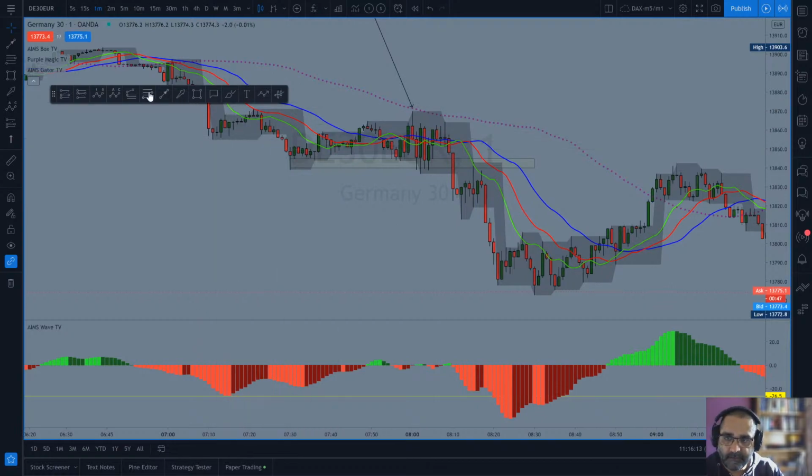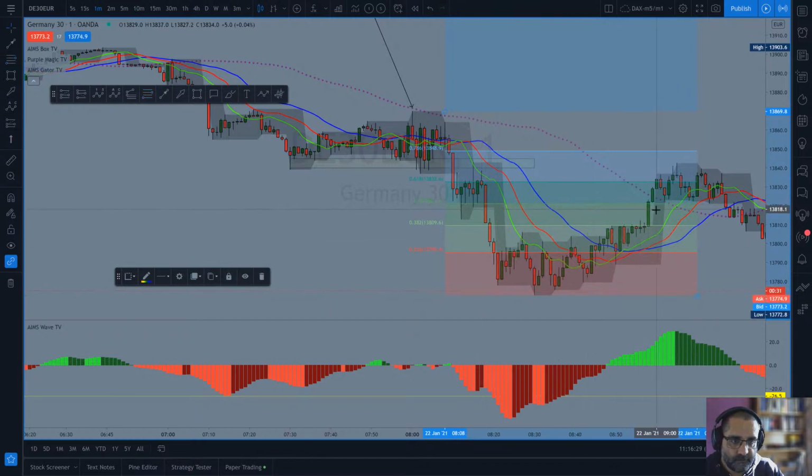I don't use fib retracement in my trading. For analysis, I would. Because purple is 50% retracement. Very simple. I'll show it to you. Purple is very useful. See over here? 50% retracement, 0.5. Once it goes above 50, it's more than 50%. So my rule is that if wave 4 is more than 50%, I'm not interested. And that's why the purple becomes very handy. I don't have to draw fib retracements.